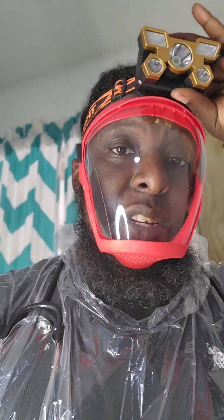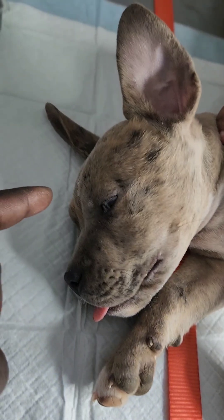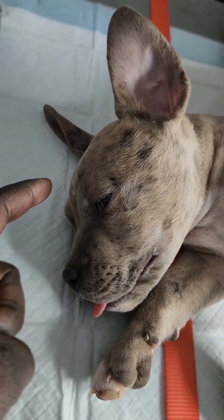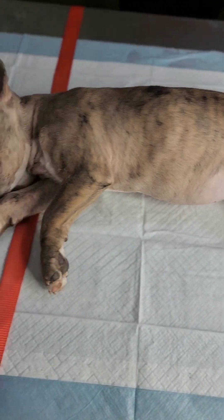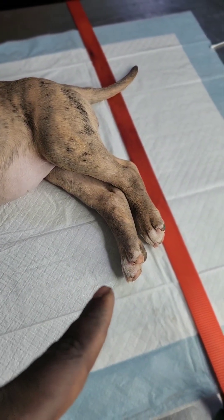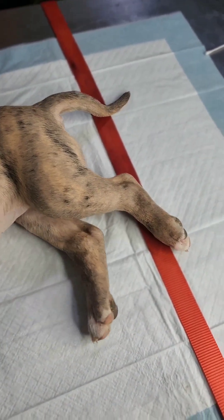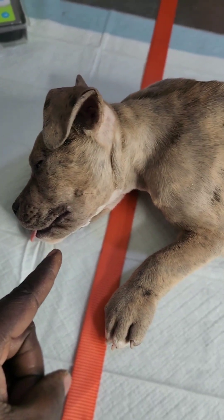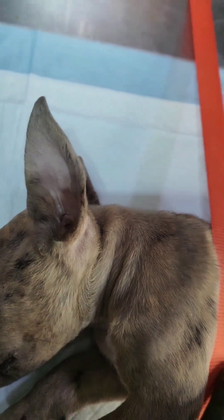We're about eight seconds from starting the procedure. This shield is so we don't get any blood sprayed on us, and this light here lets us see exactly where we're at. So the rule of thumb — you tap right there and kind of see if they blink. I'll show you some of the involuntary muscle movement before we strap her down. Look at the foot — you'll see that slight movement, there we go. She's knocked out, she's sedated, but she still has involuntary muscle movement. We've already checked for heart murmur and stuff like that.